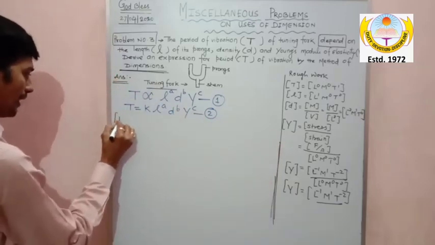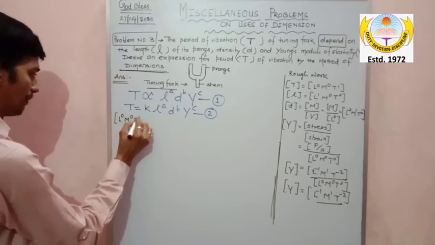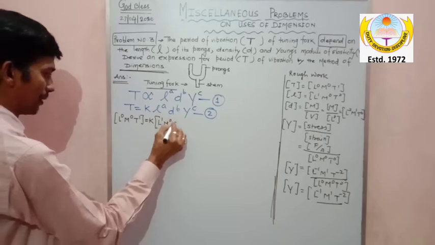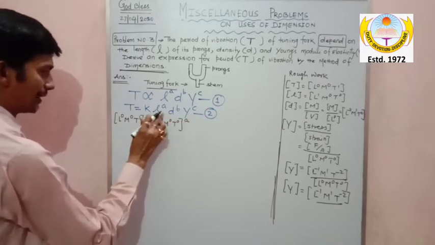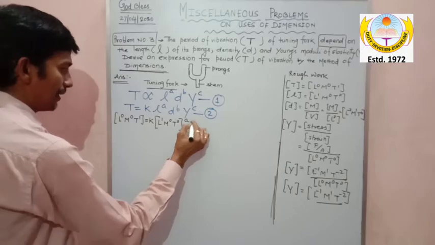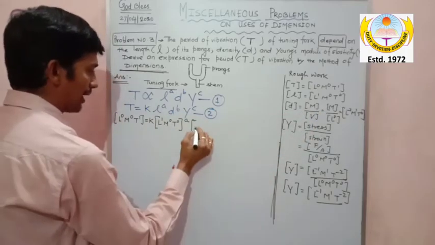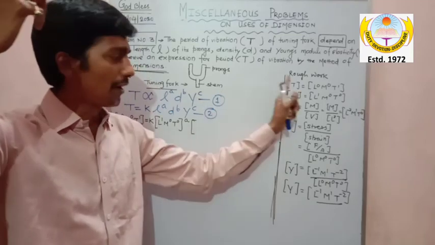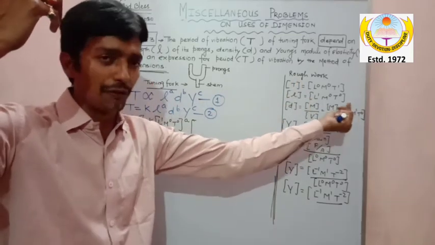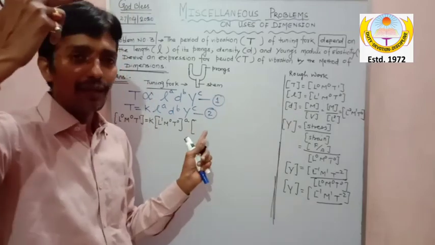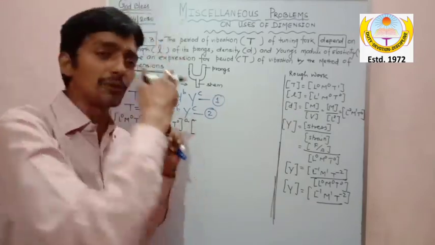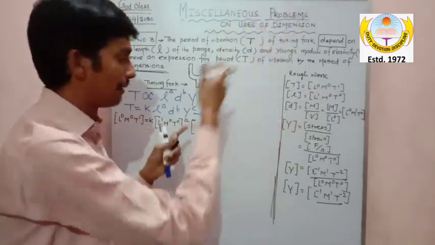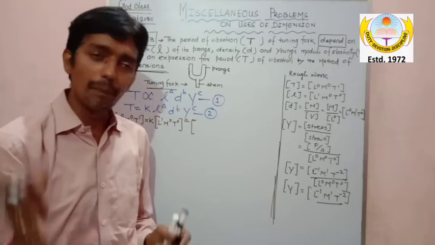The dimension of T here, L power 0, M power 0, T power 1, is equal to K. Now be fast. L power 1, M power 0, T power 0, whole power A. That is the dimension of length. The dimension of density you can see from here. I told you all, don't do the rough work on the last page of the answer sheet. Do it in front of the question so that you can directly substitute from here and write over here. If you do it on the last page, then while moving from the last page to this page where you are writing your answer, probably you have seen L power minus 3 and while writing you have written L power 3. So please don't do that.